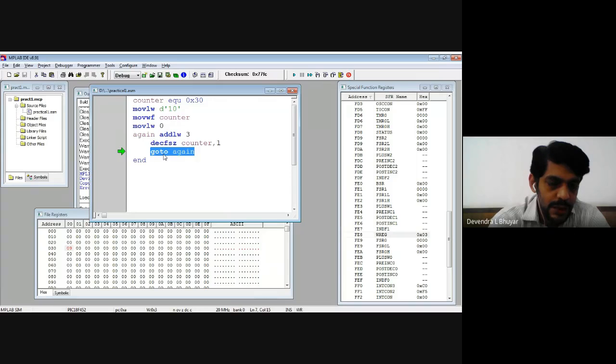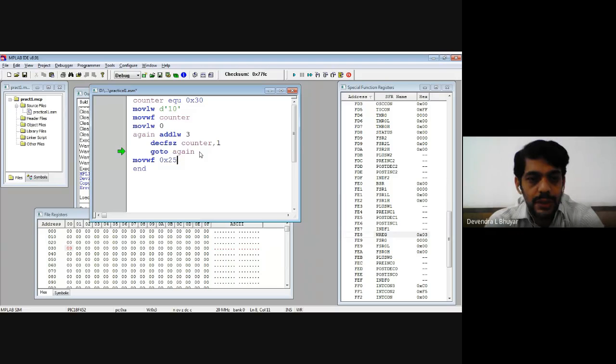The goto instruction is not skipped; it went to the goto instruction. Let me add another instruction here to store the result of our addition in 20. Build it again.